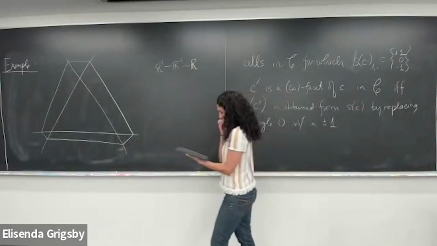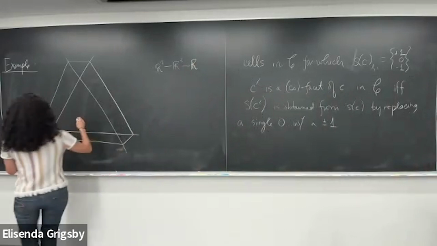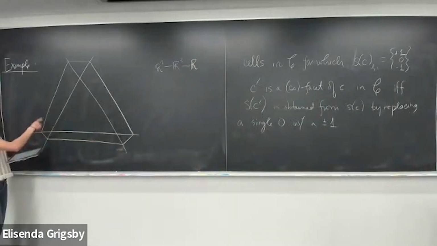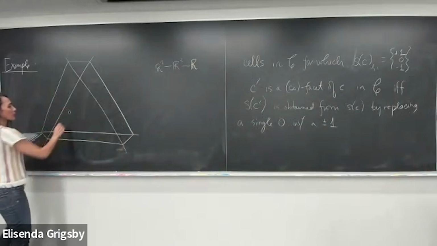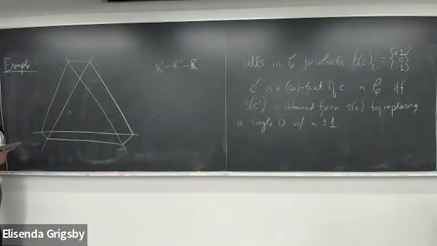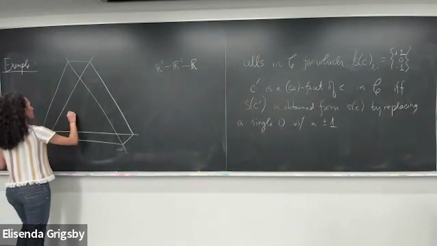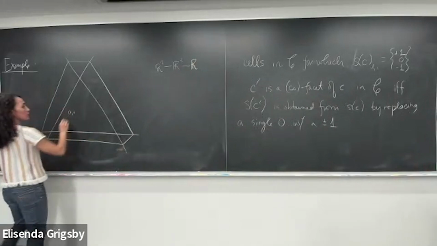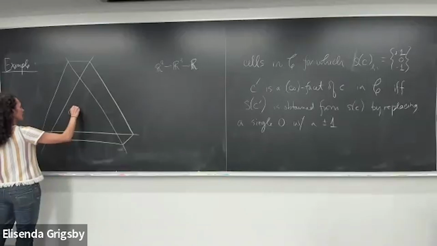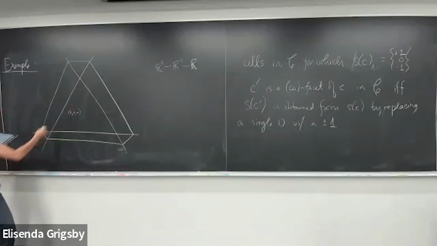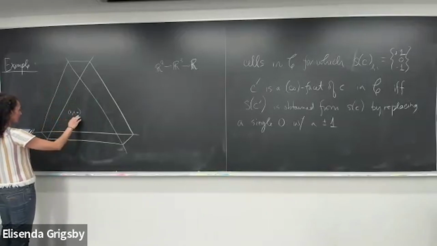And I'm just going to start labeling. So there are four non-output neurons in the network. So I should be able to label each of these regions with 4-tuples. And let me just use plus, minus, and 0. And I'm going to separate them in terms of layers. So this top dimensional cell is plus, plus, plus.